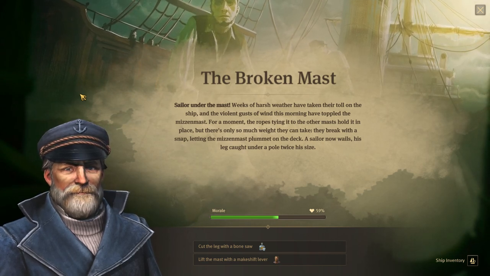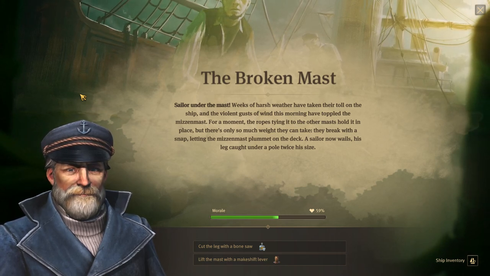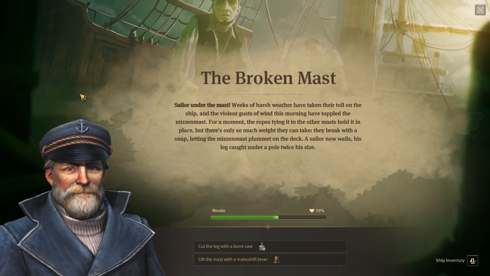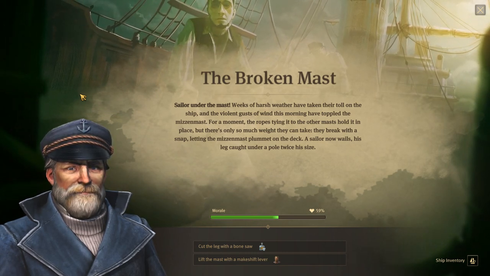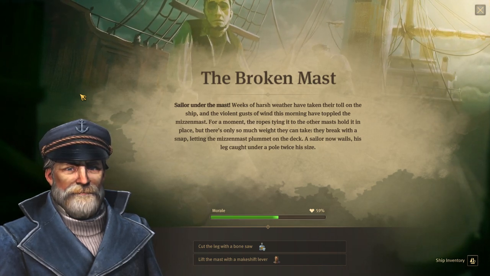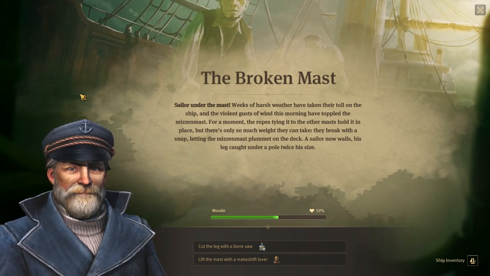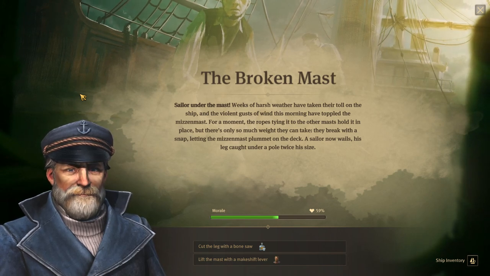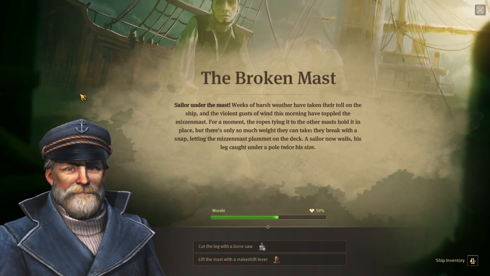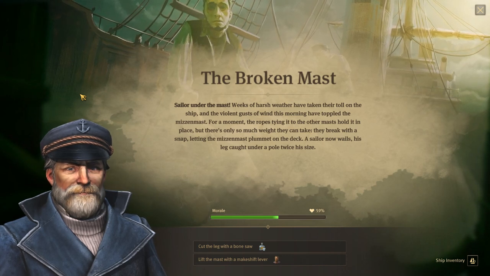Sailor under the mast. Weeks of harsh weather have taken their toll on the ship, and the violent gusts of wind this morning have toppled the mizzen mast. For a moment, the ropes tying it to the other masts hold it in place, but there's only so much weight they could take. They break with a snap, letting the mizzen mast plummet on the deck. A sailor now wails, his leg caught under a pole twice his size.